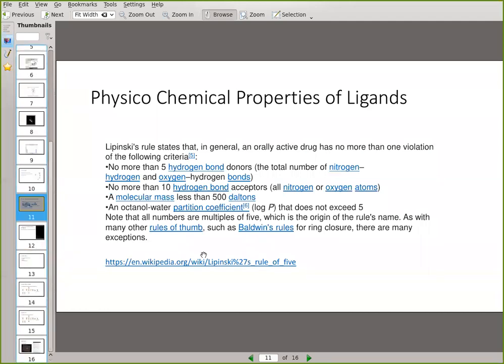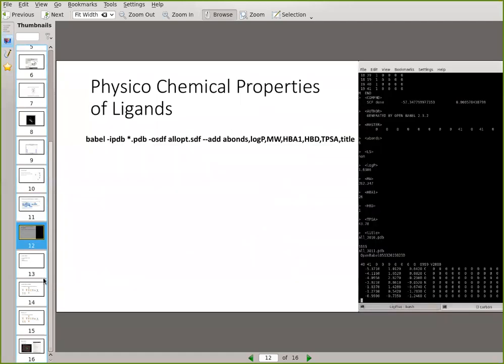I'll show you how to get those properties using OpenBabel in the practice session. Okay. This is what you can do with OpenBabel.